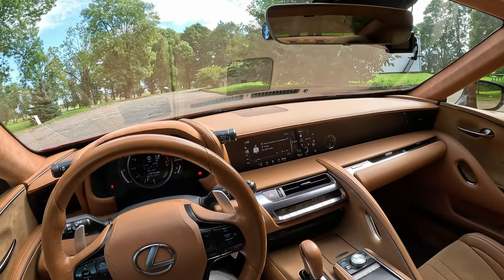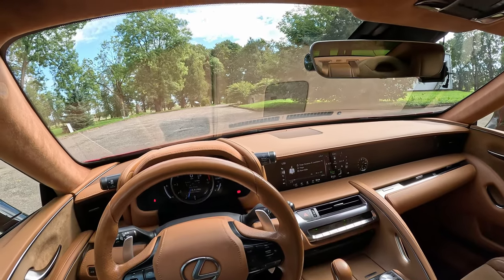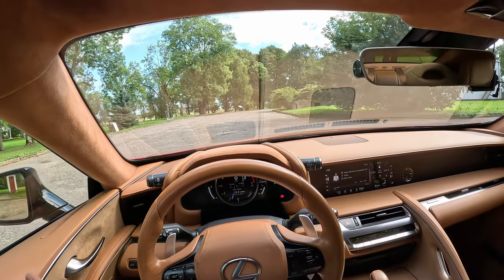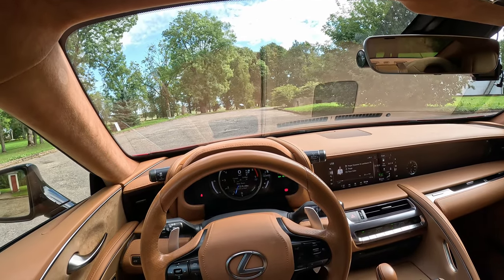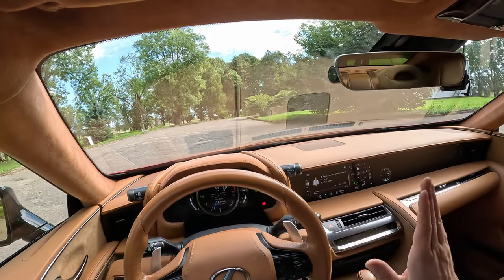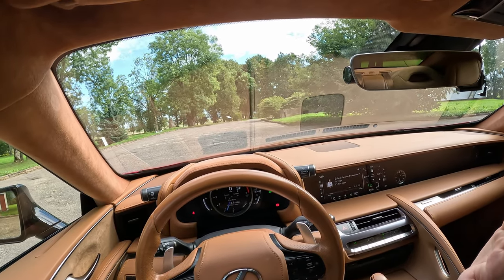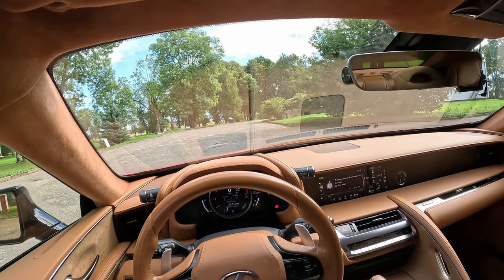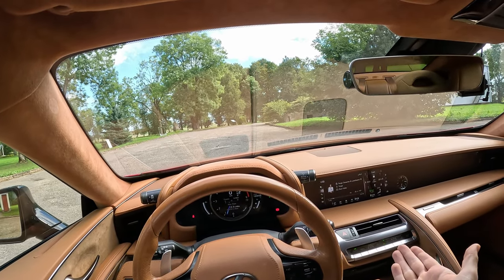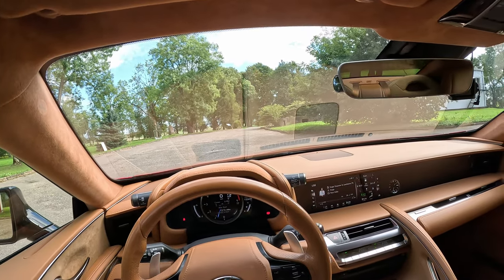So that plastic part cost me around 2,000 euros to fix — it was basically just a small dent. It was an insurable item so that was okay, but the repair costs and insurance cost of the LC 500 were shocking. Only two companies out of maybe six or seven in my country agreed to insure it.